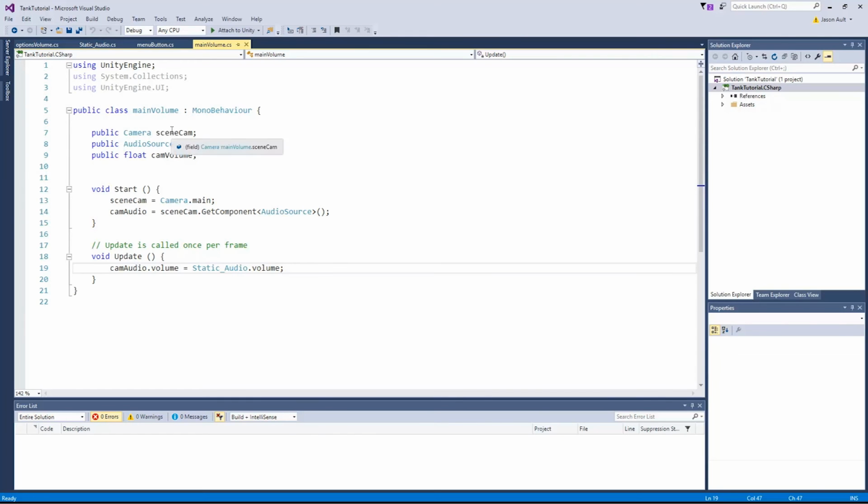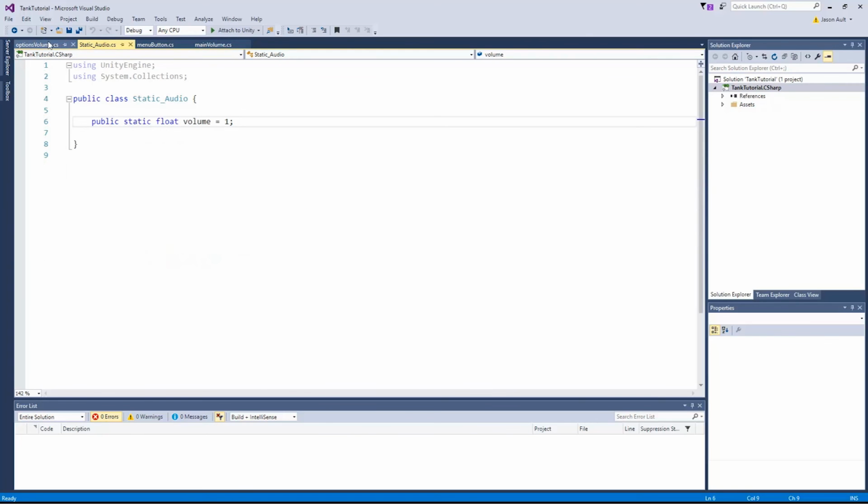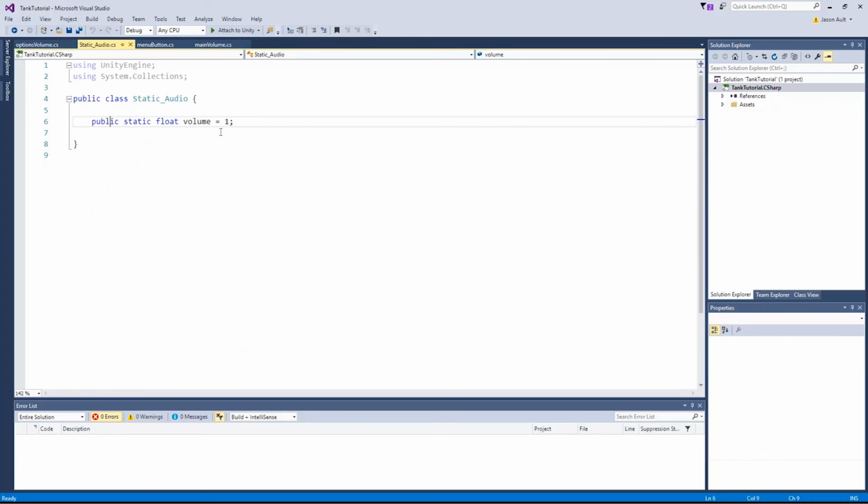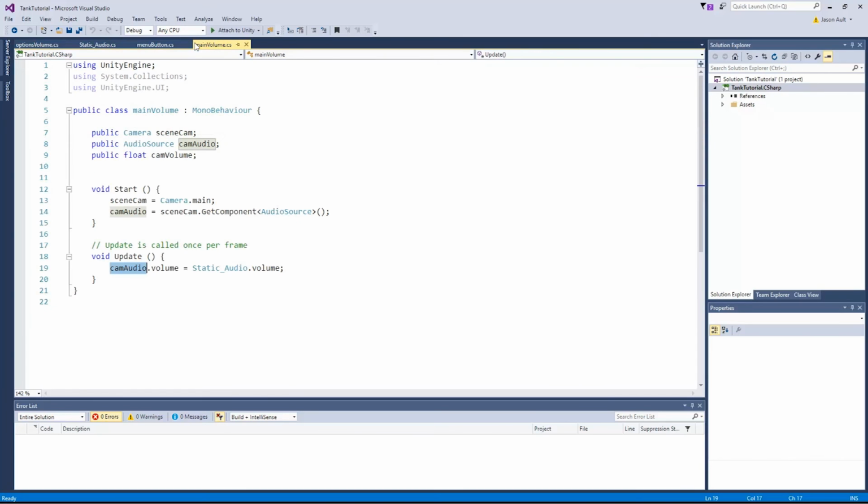But the other thing that it does is it sets the camera's volume to whatever the static audio volume is set to. So whatever this is set to. So I have the volume script that's telling this script what to set this value to, which it defaults to 1. And then I have this script, which is applied to my camera in my other scenes that don't have the slider in them.